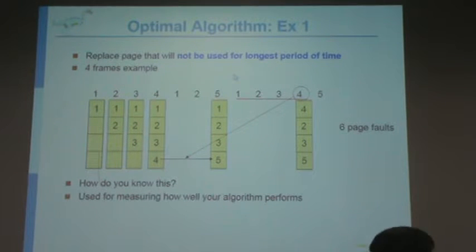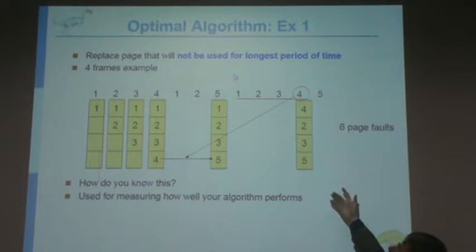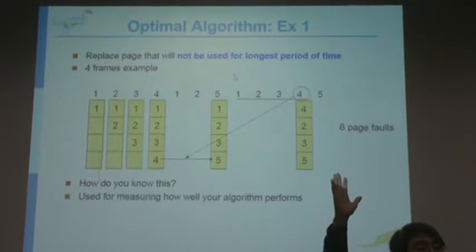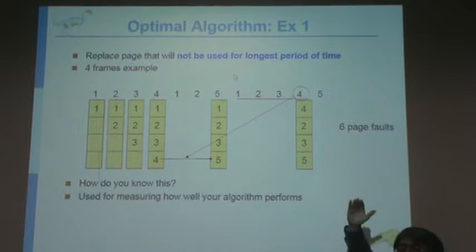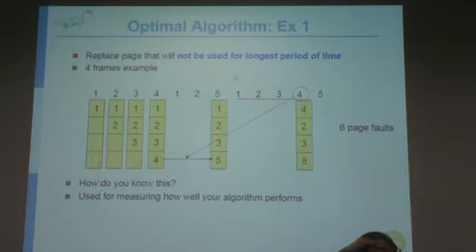So this one is usually used for reference, which means if I have a new idea for page replacement, I should evaluate my algorithm. How can you evaluate? By running your algorithm and comparing it with the optimal. Optimal is the ideal case. So if it's almost the same or a little bit more page faults on average, then mine is better than the other one.